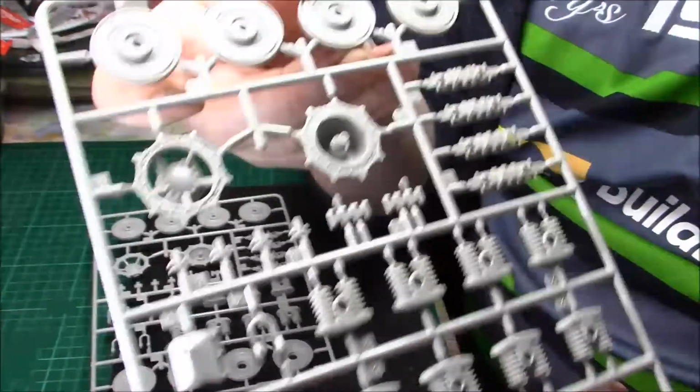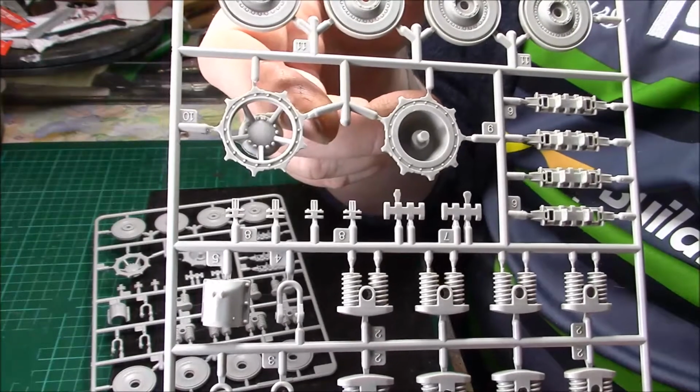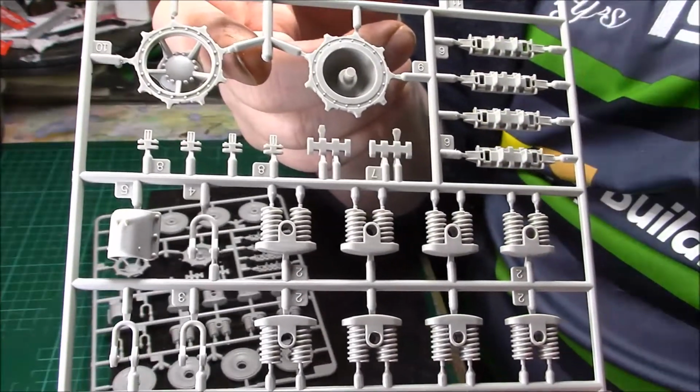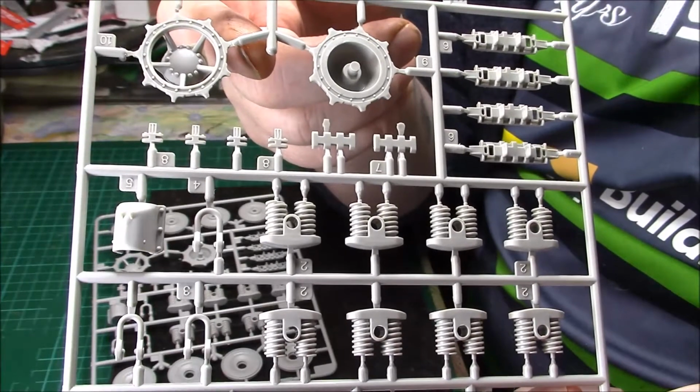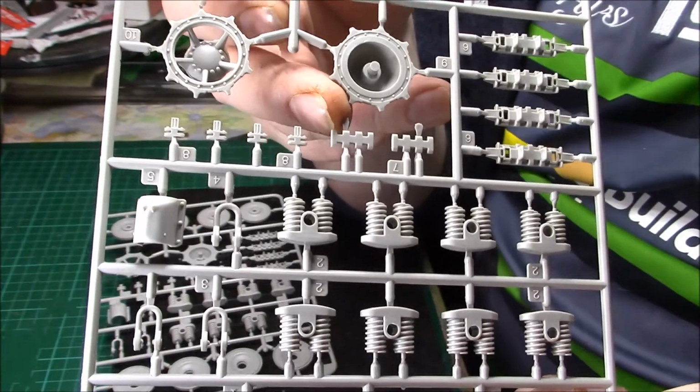And then we get to the sprocket. Lovely detail on the sprocket. Quite a large sprocket as well, but nice detail. Maybe some small parts again, look like track things. I don't know what them little pieces are along here. I'm not too sure what they are. I'll have to read up on them.